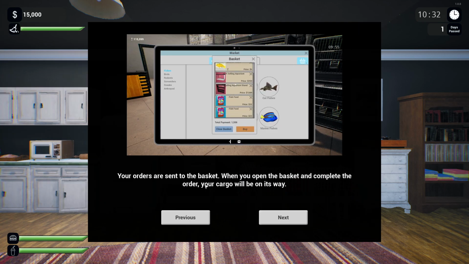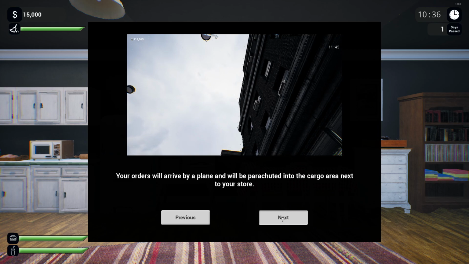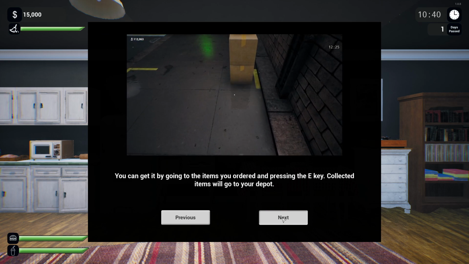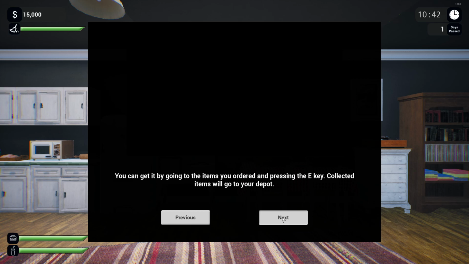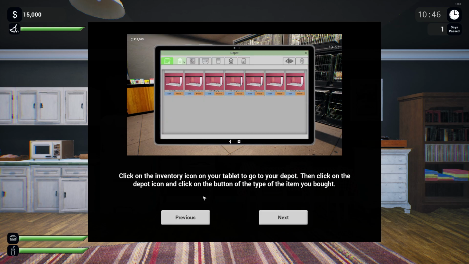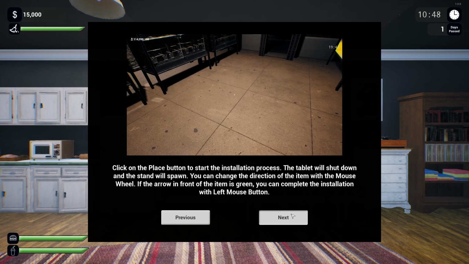Your orders are sent to the basket. When you open the basket to complete the order, your cargo will be on its way. Your orders will arrive by a plane and will be parachuted into the cargo area next to the store. Yeah, because that's how I want my animals to arrive. You can get it by going to the items you ordered by pressing E. Collected items will go to your depot. Click on the inventory icon on your tablet to go to your depot. Click on the depot icon. Click on the button on the top. Blah, blah, blah.